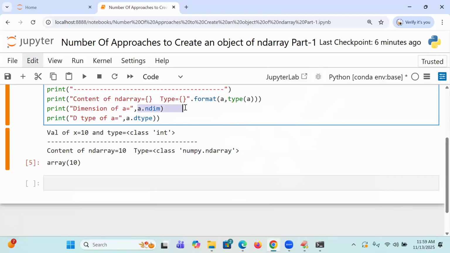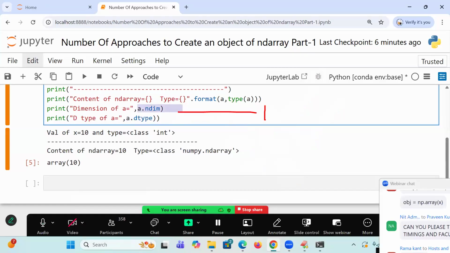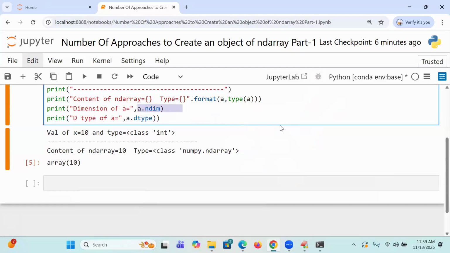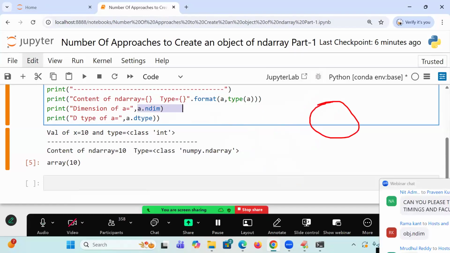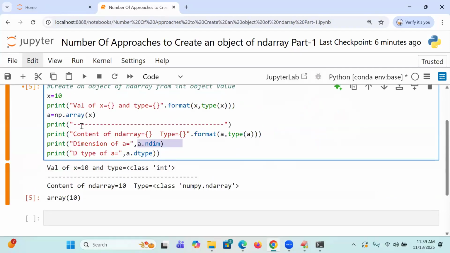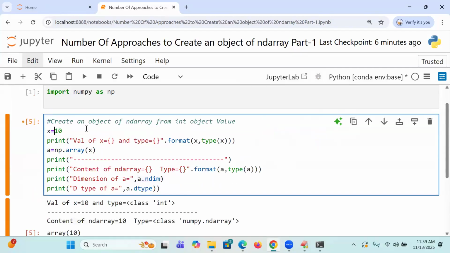What is the dimension? Tell me. Come on. One dimension? Everybody will expect one only, but it is called 0. Let me tell you the most important reason here. Whenever you are taking this data type, int data type is a non-iterable object.